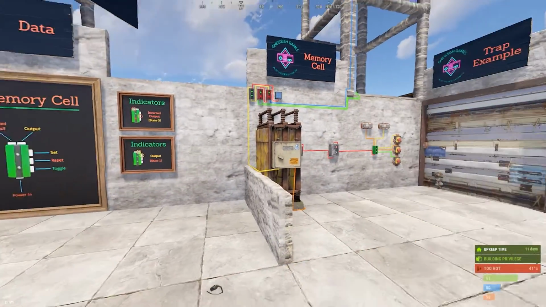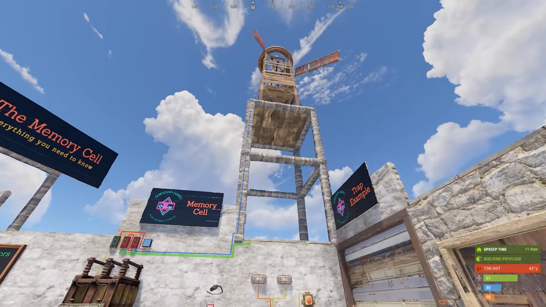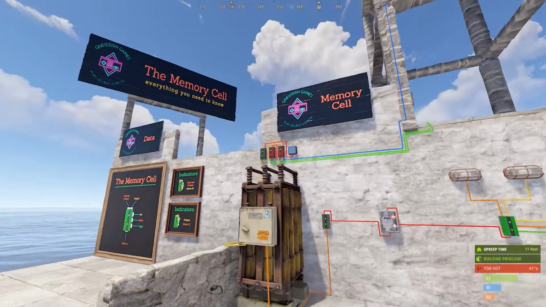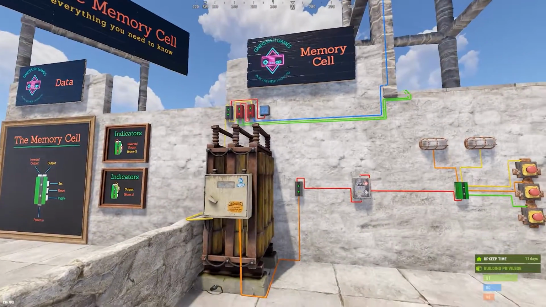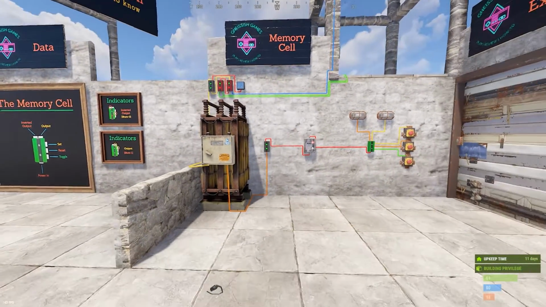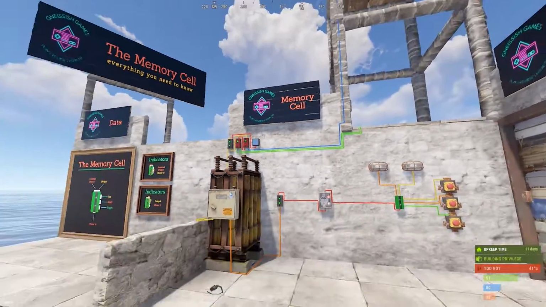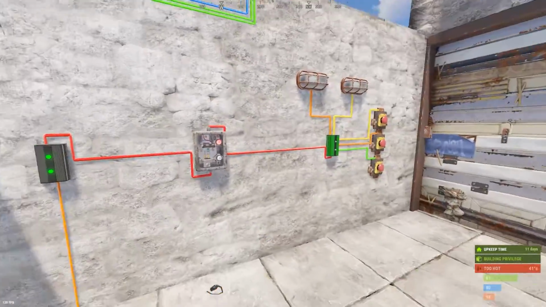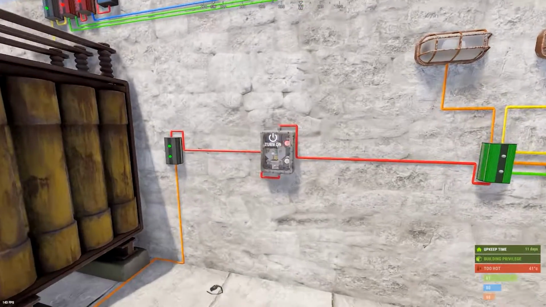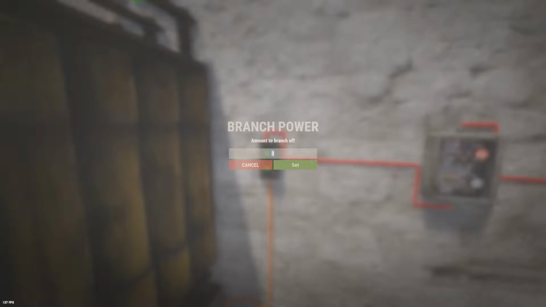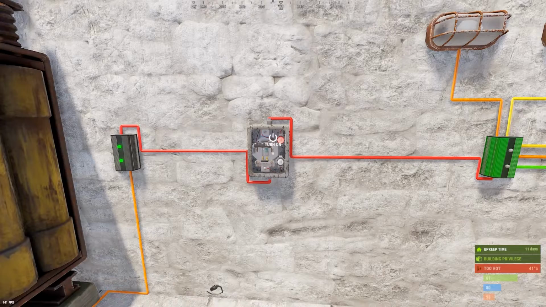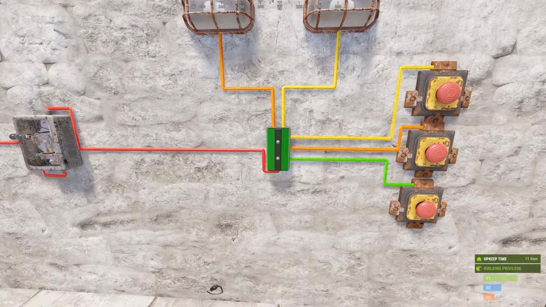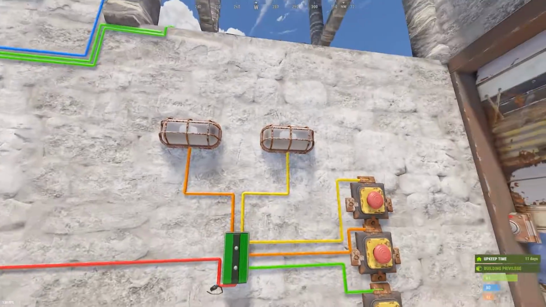So let's move on to just playing around with this. I've got a power bank here. If you're curious more about why I set my batteries and inputs up this way, I'll link that video. You can check that out. But I've got this generic setup here. I've got a power bank, I've got a battery, and I've got this branch coming off my battery. And what I've done is I've hooked up the memory cell off a switch. So I've set this branch out to 3 to accommodate: I need 1 to power this switch, I need 1 to power the memory cell itself, and then 1 to pass through for these examples.